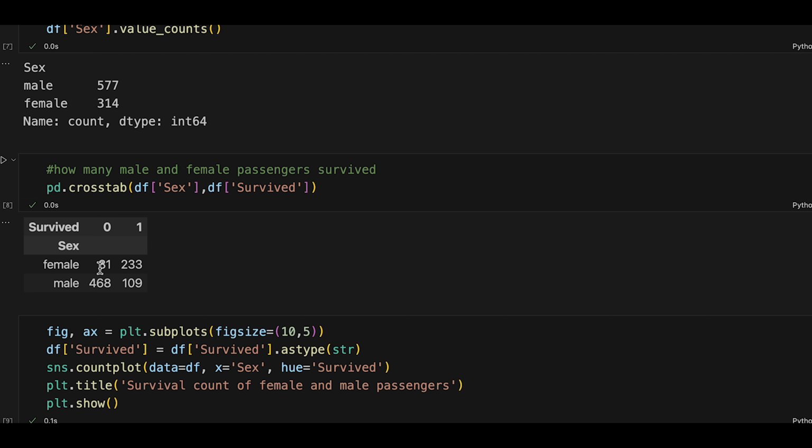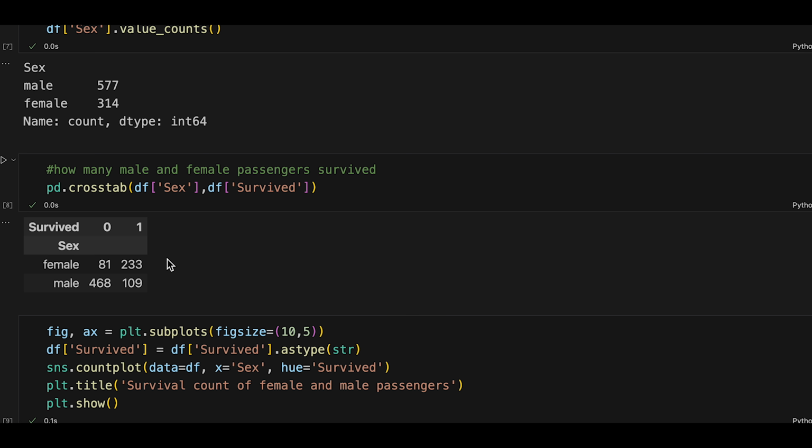There are 81 females who did not survive, but there are 233 females who survived. Similarly, in case of male, there are 468 males who did not survive, and 109 males survived. The question can be clearly answered by this crosstab itself.